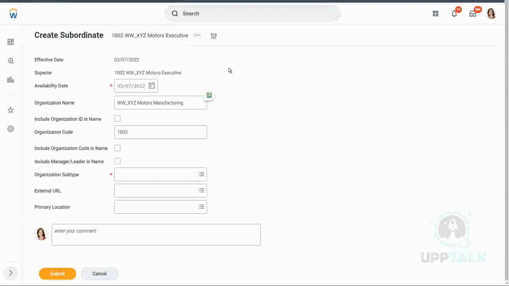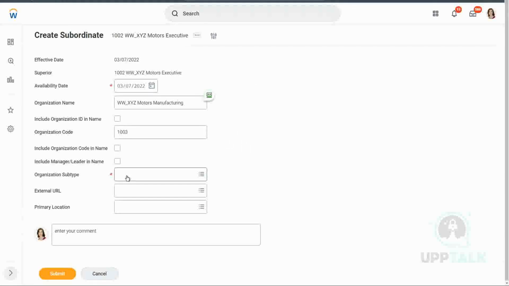How can you hire someone from 2011? Maybe this organization was supposed to be created with an effective date of 2000, but maybe we didn't pay attention and just created it with today's effective date. So the availability date, the effective date, is very, very important.